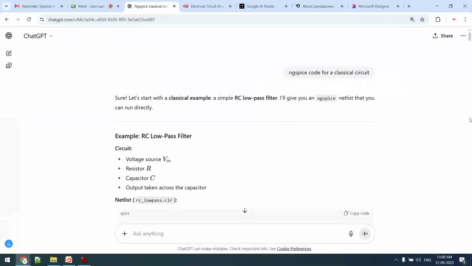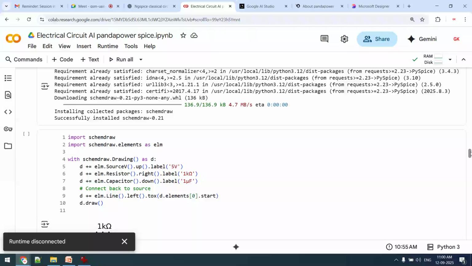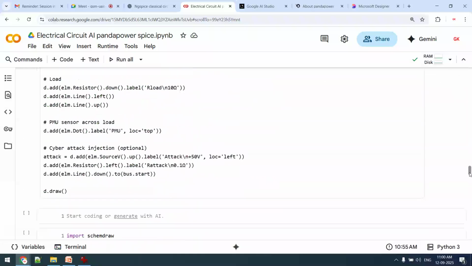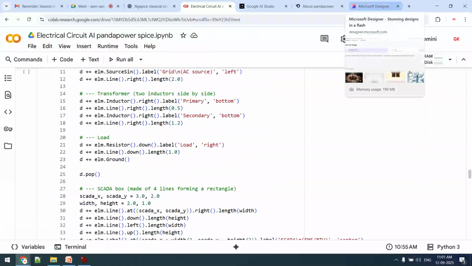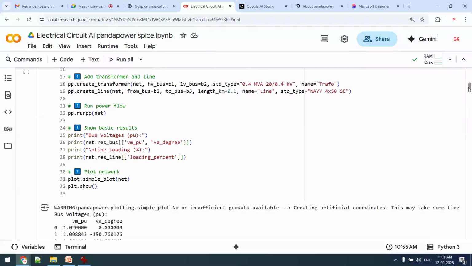So it's up to you whether you want to create some circuits. I have shown you some scenarios of circuits. You want to create some circuit diagrams, or you want to create some 2D 3D images, you want to simulate some particular part without using MATLAB.